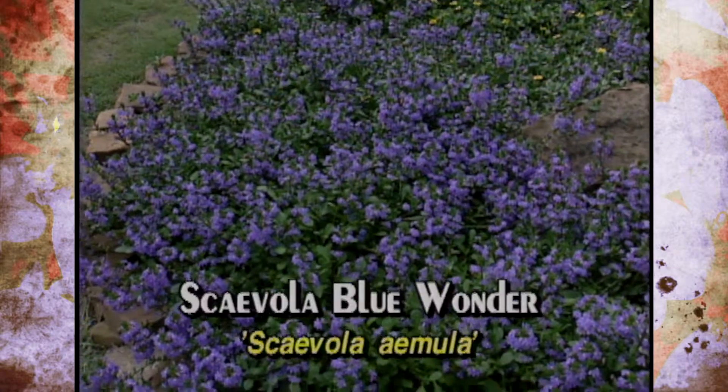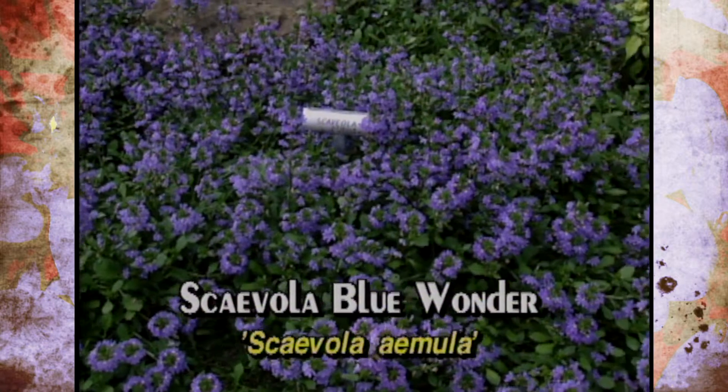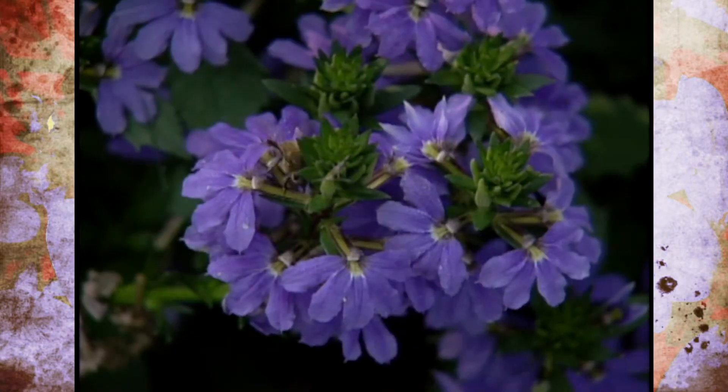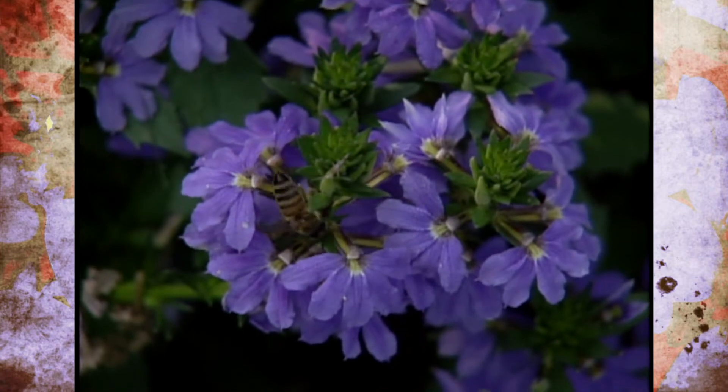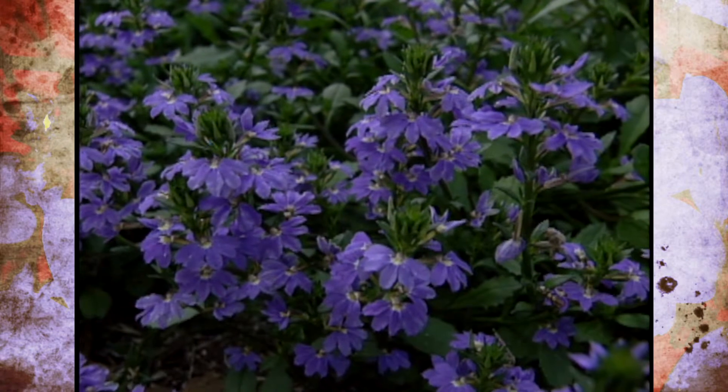The other one is Scaevola Blue Wonder — it's one that we showed you last year with a purple butterfly-like flower, a little bit of yellow, also a ground cover. This one kind of started to die off for us when the temperatures got cool, but it's starting to be introduced in the garden centers. You'll see all of these performed for us all summer long. Now is your time to make a list of plants that you'd like — ask your garden centers if they could carry it next year. Otherwise, you'll have to start searching for other sources. So make your list; winter's just around the corner.